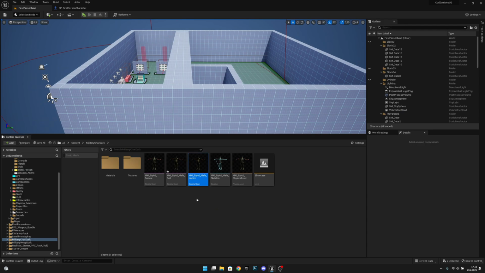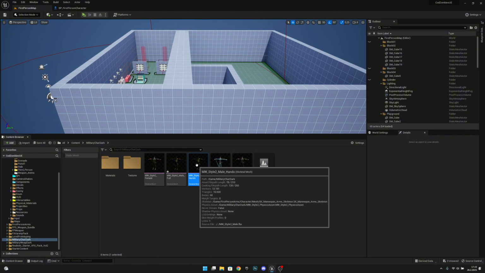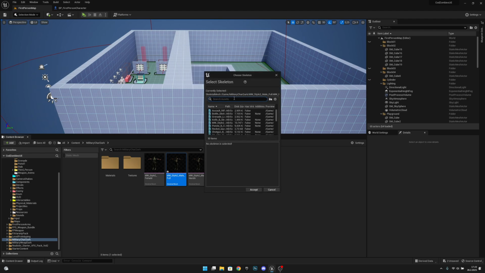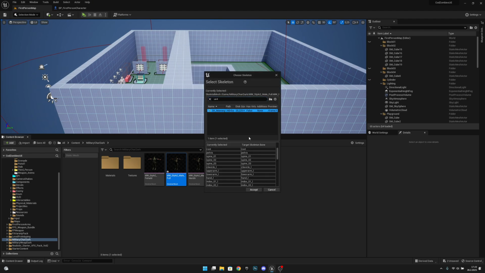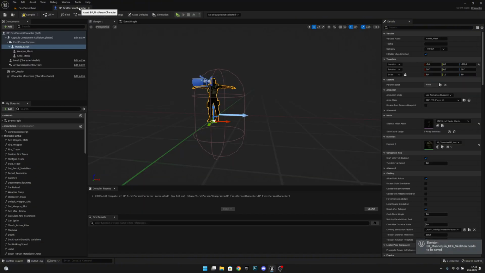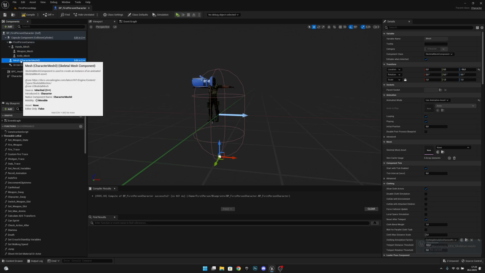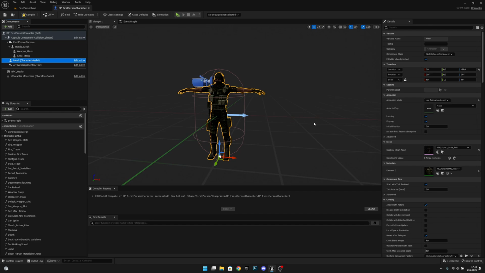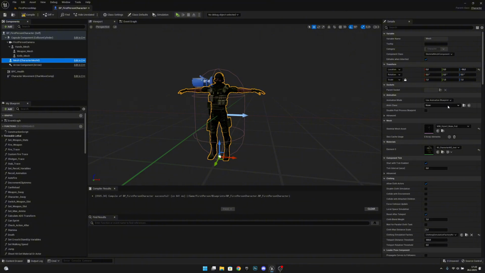hands. Okay, the reason is for this we want to use the arm skeleton, and for this full we want to skeleton, assign skeleton, and we want to select the UE4 ASCII mannequin skeleton. Okay, let's save, let's go to the PP first person character, and now let's select our mesh, character mesh 0, and let's search for a full. Now we have this here, and we want to use animation blueprint, and we want to select the APP TPS player.